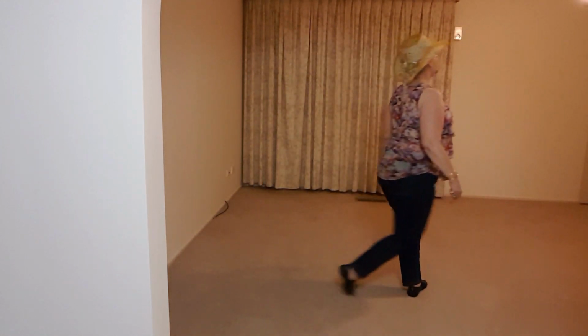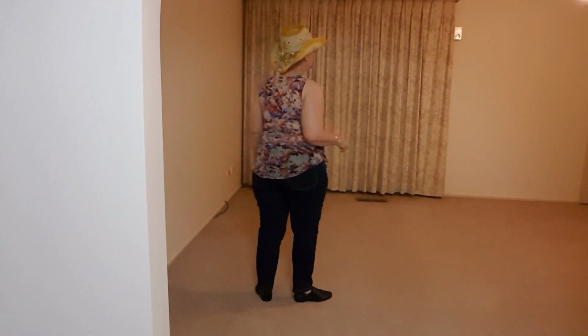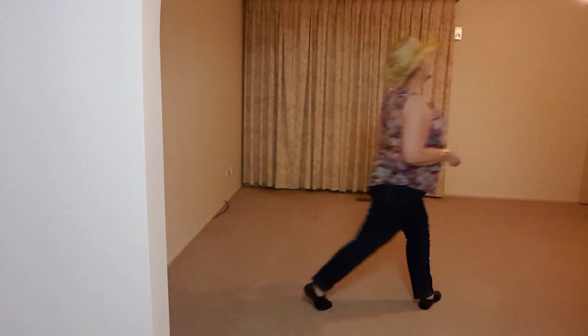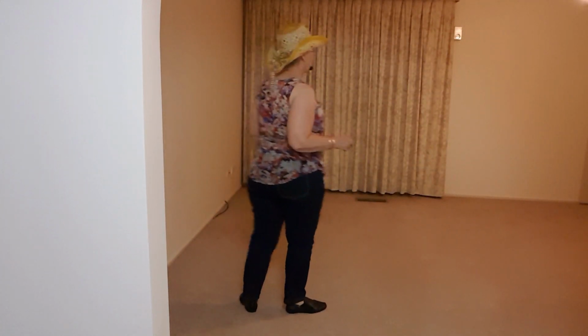So it's cross, together, together, cross, together, together. Twinkle, two, three, twinkle, two, three. Cross, together, together, cross, together, together.